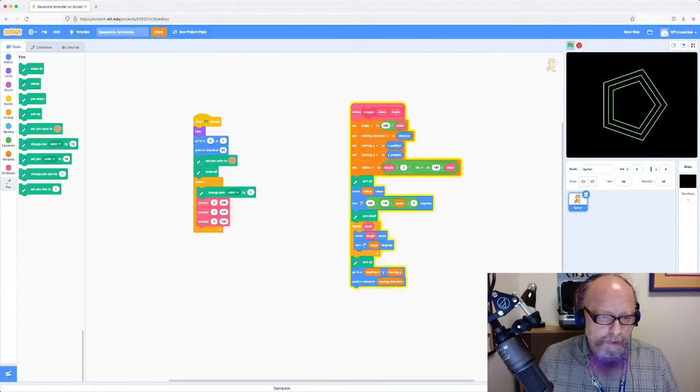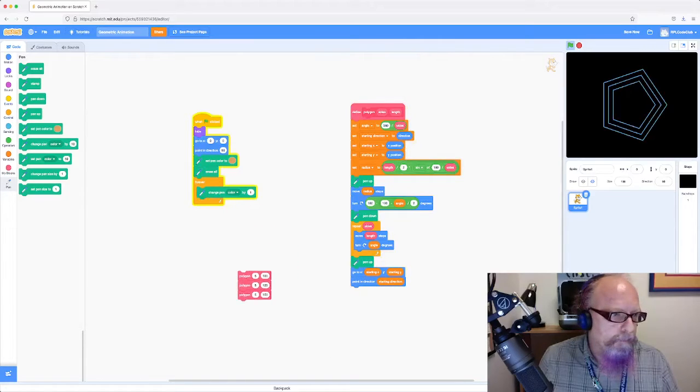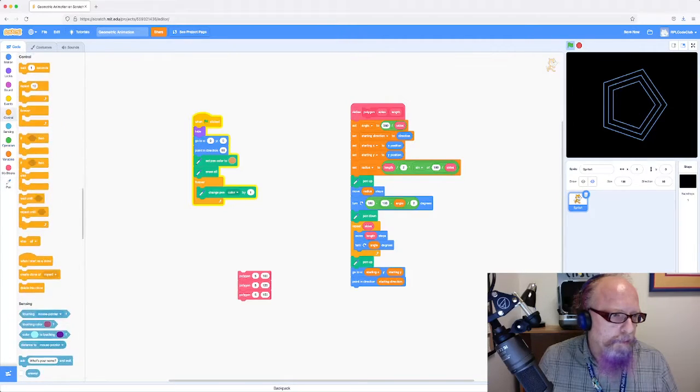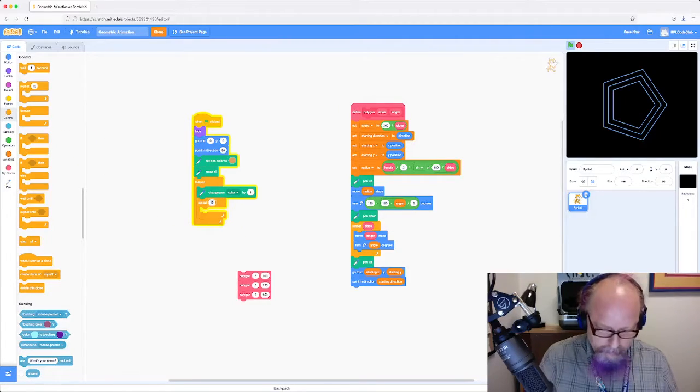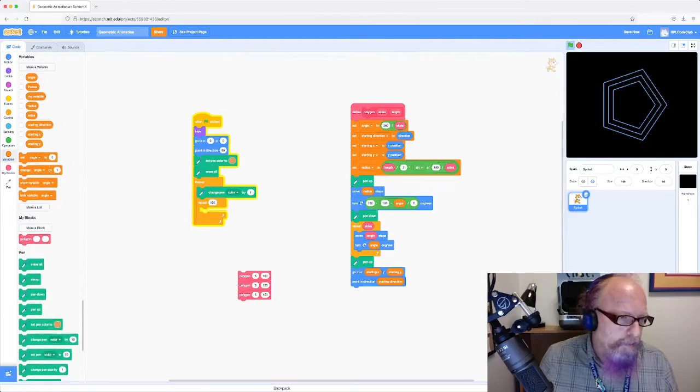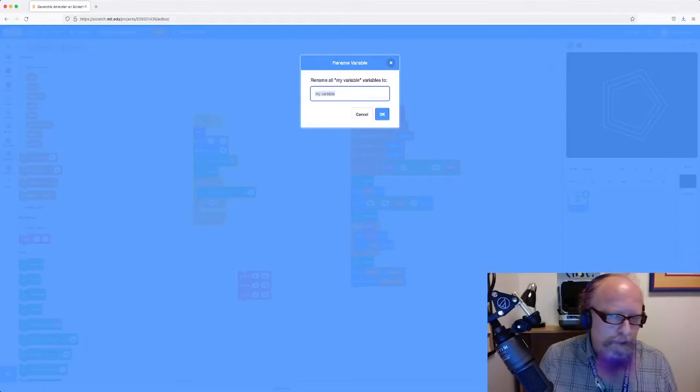We could, what do we want here? I'm looking for another block, so we could repeat 100, and let's say, do I have a size variable? Angle, frames, radius. Let's rename that to size.